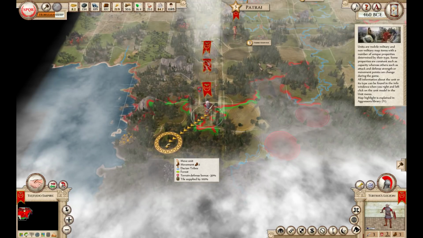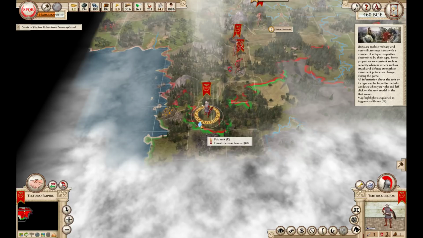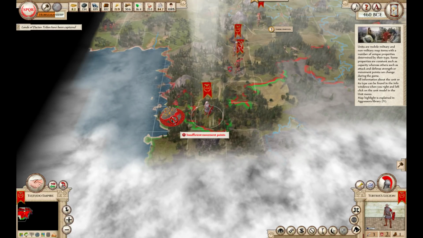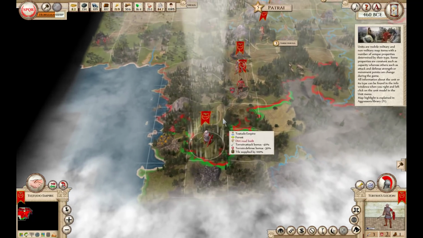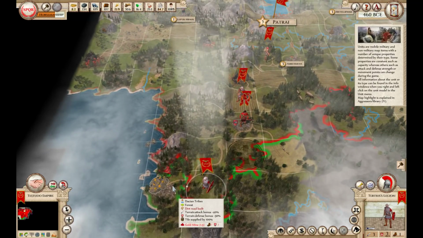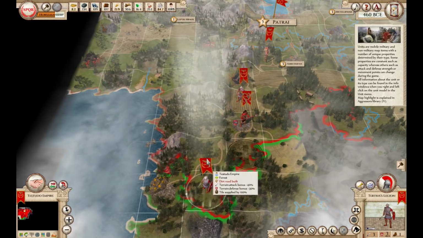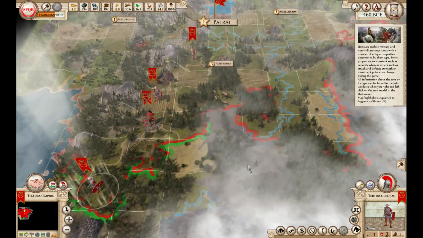And supply-wise, yes, this should be fine. We're going to retake what is ours, which is another gold mine. Can't do it this turn, unfortunately, but we'll wait for that next turn. Actually, if I had moved... Where was I? I was here. If I'd moved this way, would I have been able to use the road to get to that tile faster? I don't know. That's okay. We'll wait one more turn.